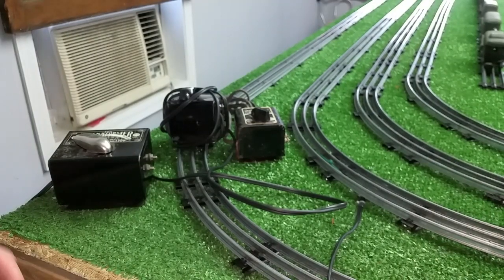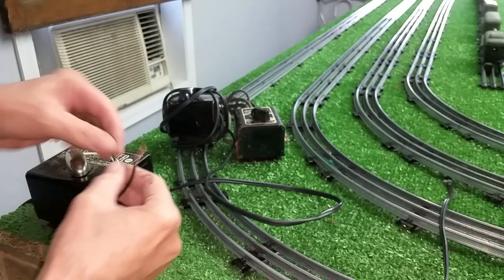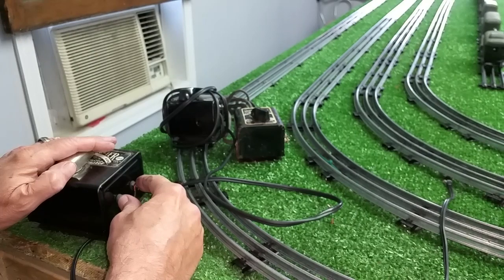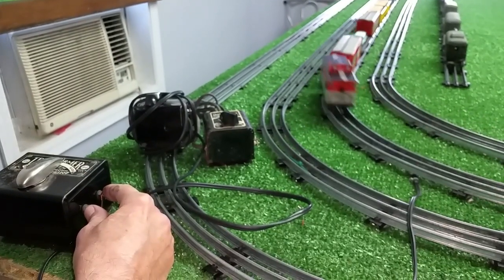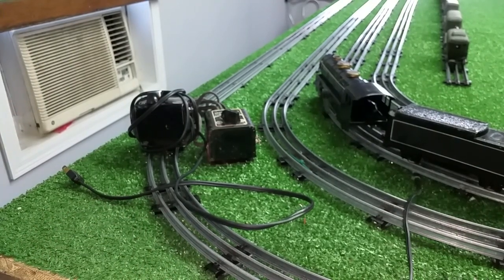If one of them works, it's worth the $6. I've got the magnetic lock-on on the rail. Let's put it on the second rail — that'll be the 994. Lock-on is on. This one is missing both the thumb screws, but you can get these at Ace, they're about $0.50 each. So I will just touch this to the terminals and see if it works — and it does. So the 50-watt transformer is working just fine.